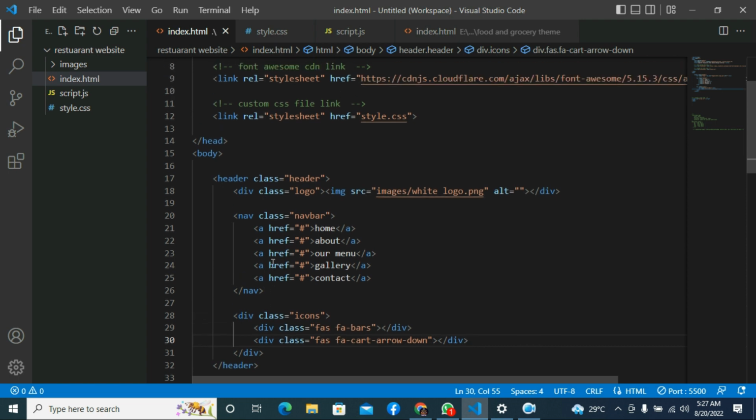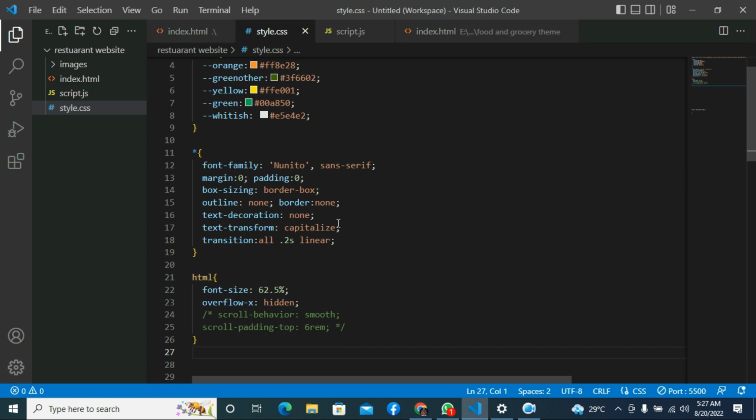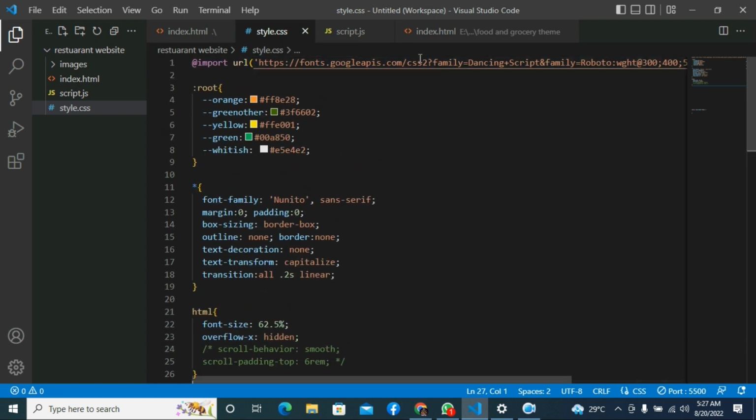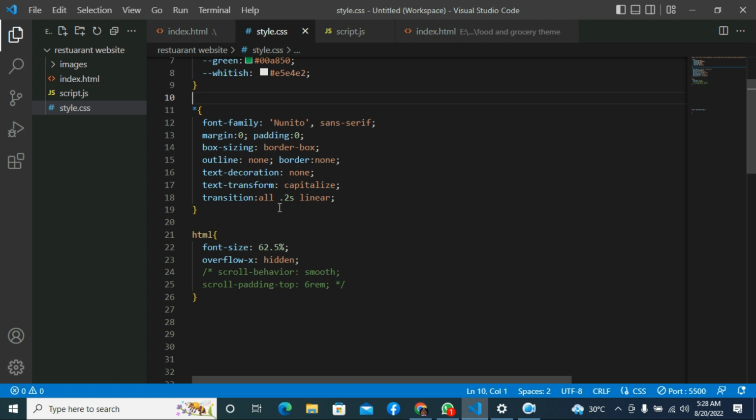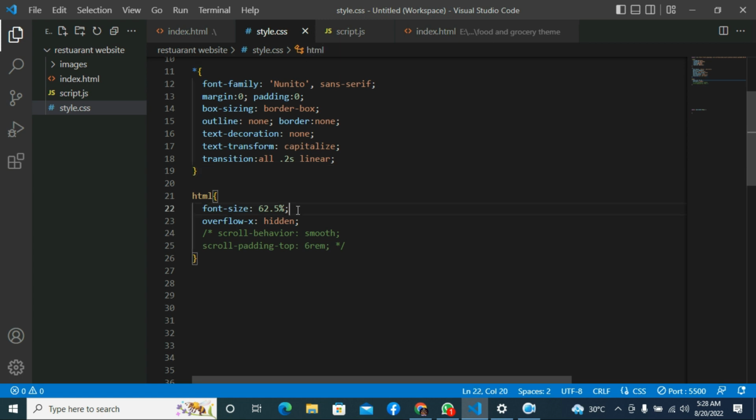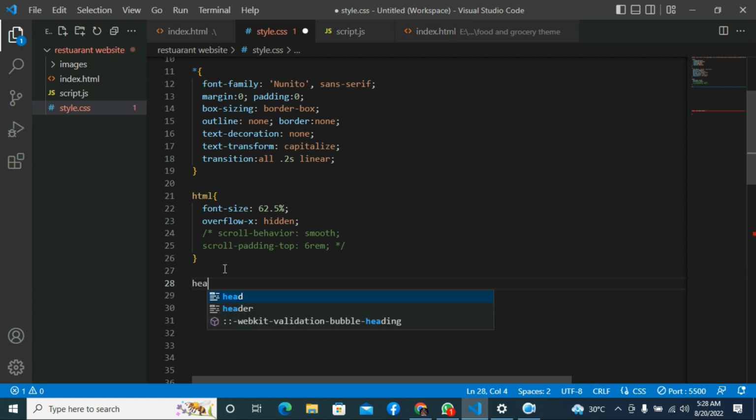Okay, so after that let me just go toward the style sheet. I have already added the font. The font link I have taken from Google Fonts. Also I have already attached the colors for my shortest way. It will be the shortest way for me, so I'll be picking up the colors from here. Also I have declared it for all, using the star. This tag we use is so that these things will be applied to the whole website. Okay, and for HTML I have already chosen the font size to be smaller, like 62.5%, and overflow-x will be hidden.